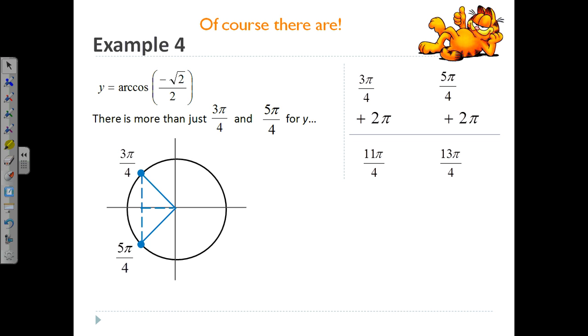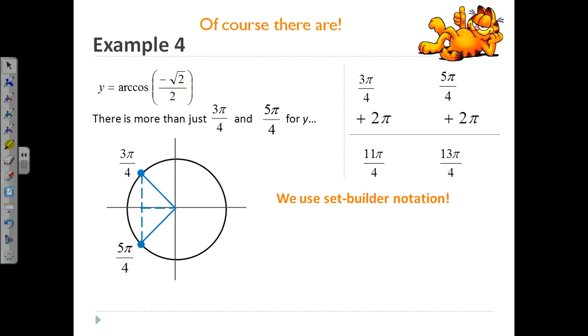Well, what if I went the opposite direction? What if I subtracted 2 pi? What if I rotated 3 times around, and then it would be 6 pi? How many answers do you think we could possibly get? In fact, there's an infinite number of answers. So how would you list out every single answer? We definitely are not going to write them out individually. What we're going to do is use set builder notation.